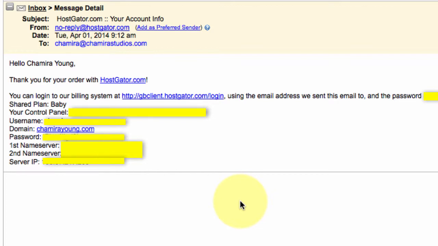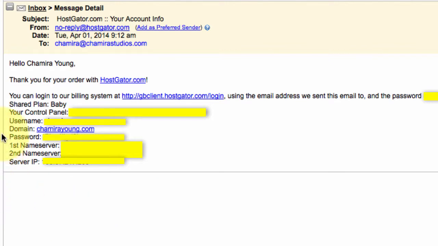Now, I want to point out that what you'll need to install WordPress is your control panel. That's the link that we're going to use to log into the control panel system. Their billing system that you'll see here is actually something different. You log into HostGator and it's all your billing details and whatnot. But what you specifically need, I'll repeat, to install WordPress is your control panel. So that's what we're going to log into in the next video.